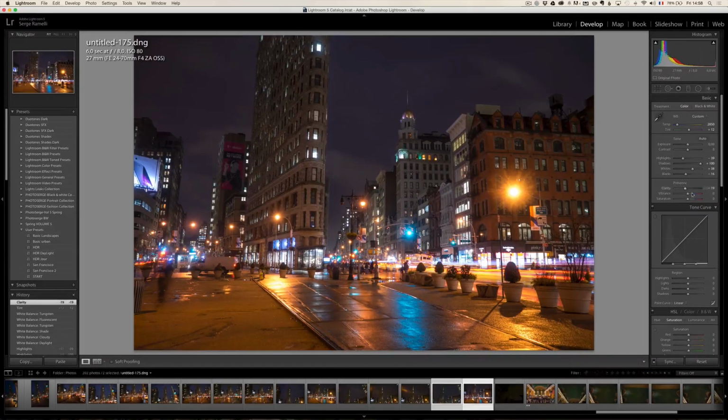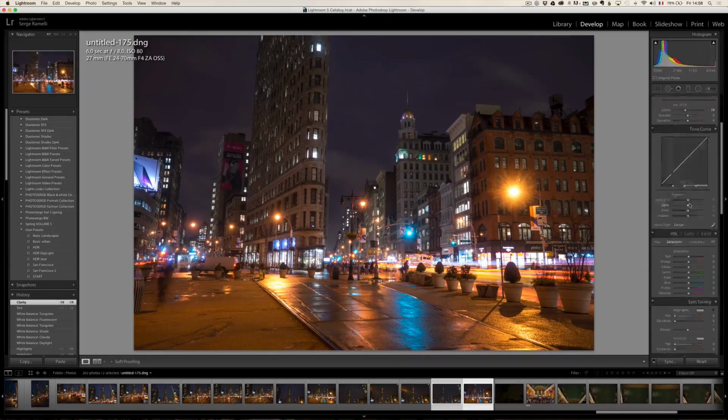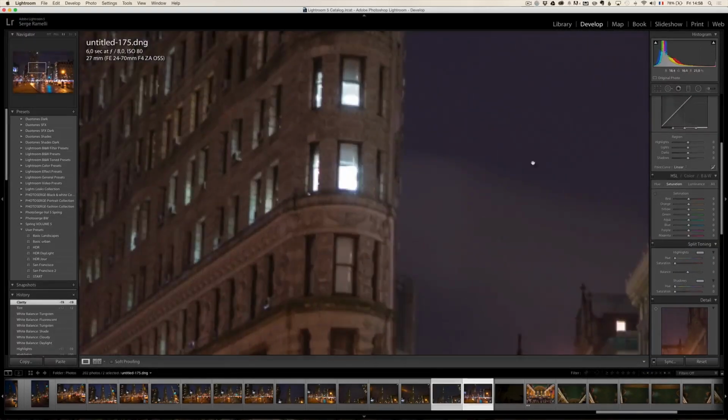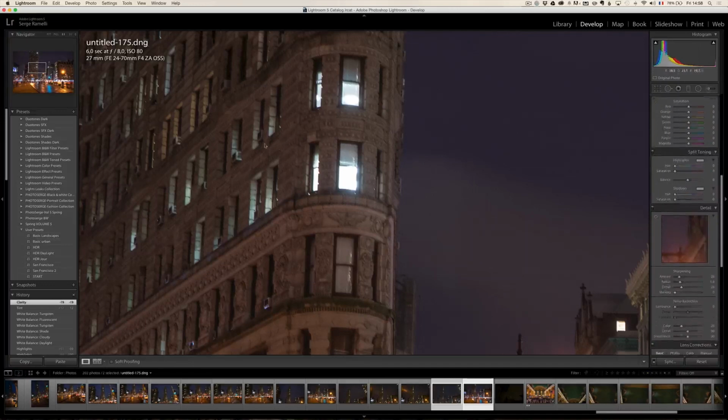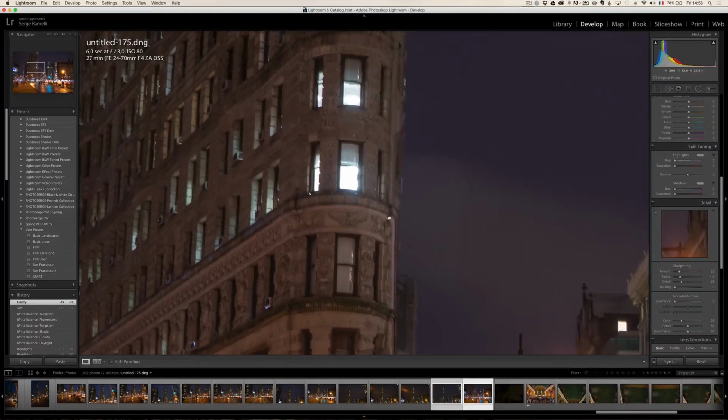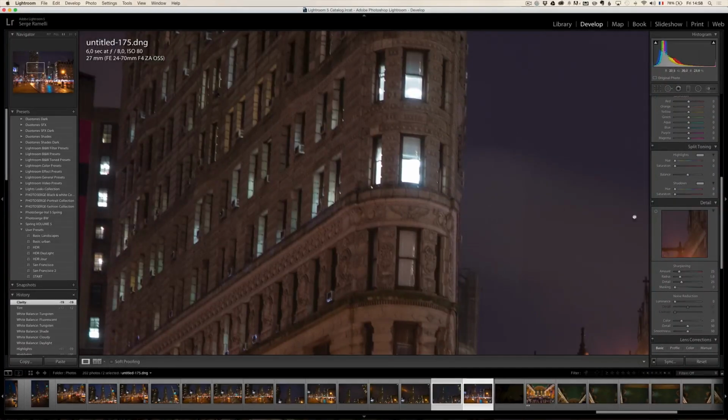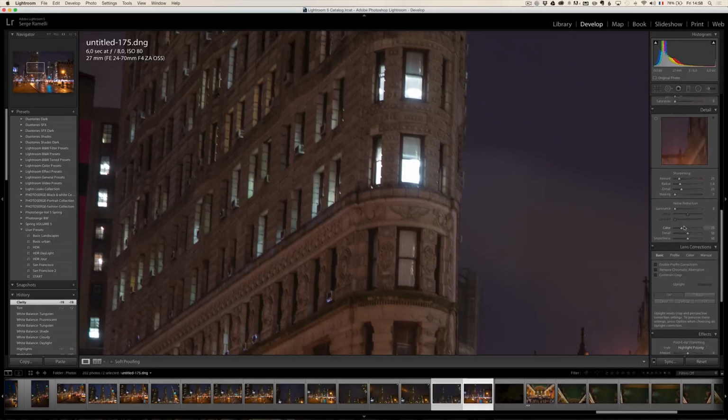So I'm taking it out by doing a minus clarity. Crazy. And then I'm going to zoom in. I'm not quite sharp on this photo. I could have been sharper, but it's going to be good enough. But the problem is that my tripod was, I'm using a pretty expensive but small tripod, and the middle leg, when you put it high, sometimes you get a little shake, which is what I got here.